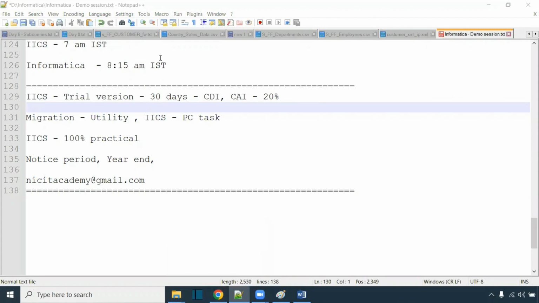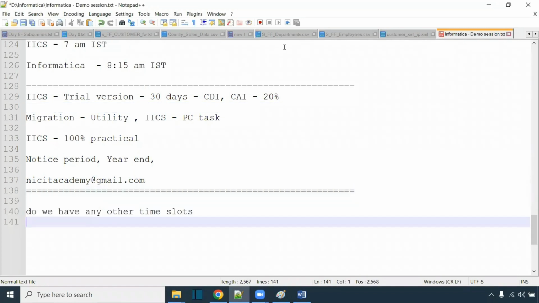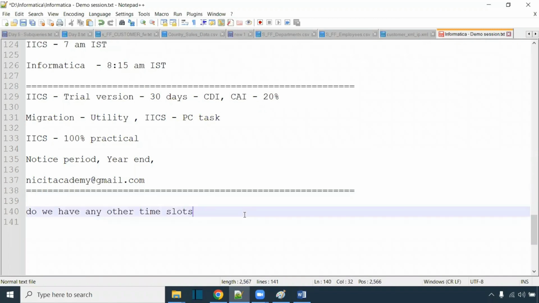While doing the classes, because I am from a PowerCenter background, do you correlate the concepts with PowerCenter and explain them in IICS? Yes, it's similar to Informatica PowerCenter only. A little bit will vary, like the tasks and everything, so I will cover that.